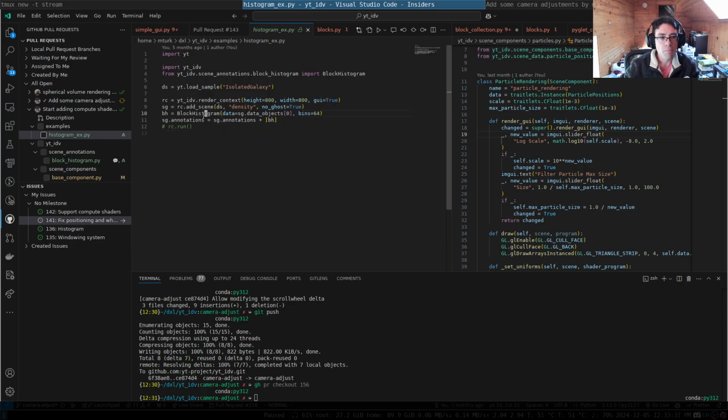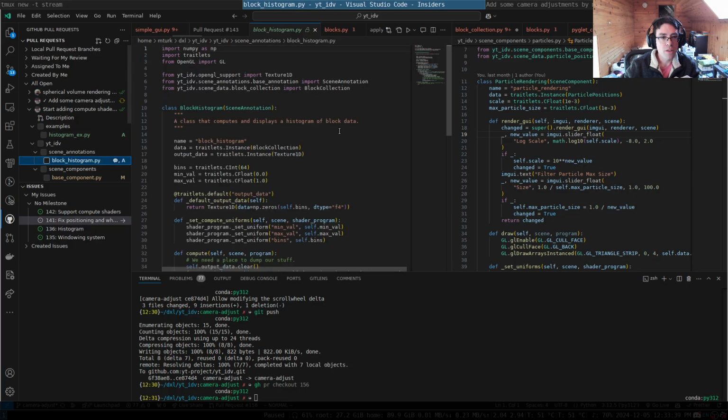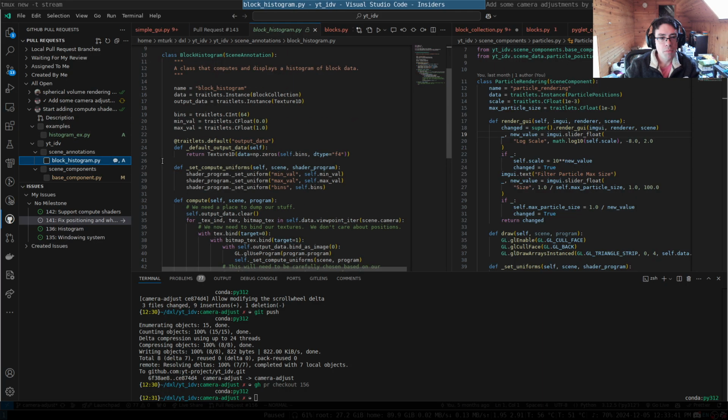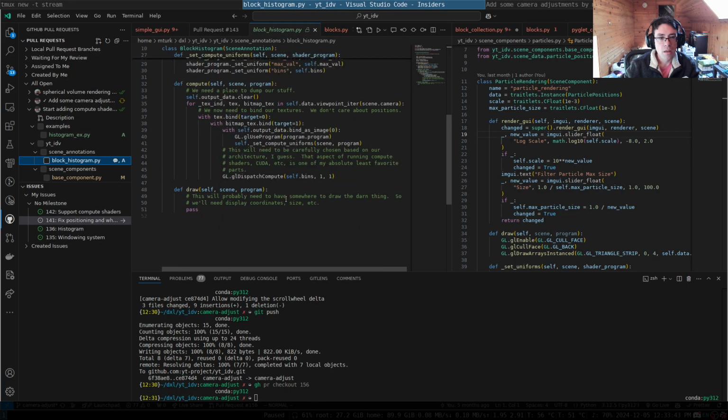The block histogram annotation doesn't display. Really what we need to do is draw it directly into an image, but where I got stuck in the past was with computing all of the axes.